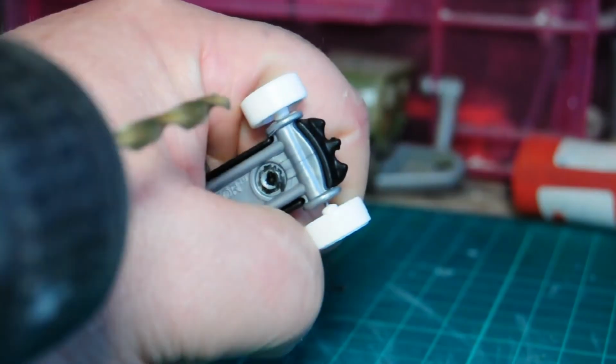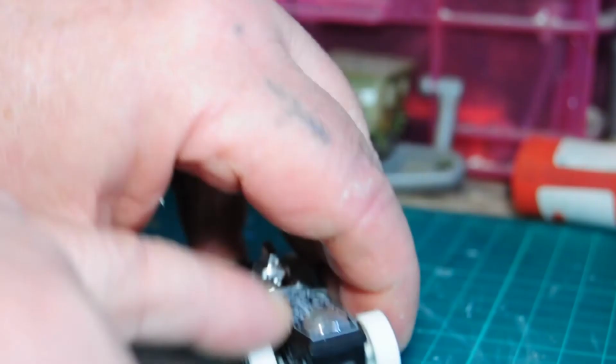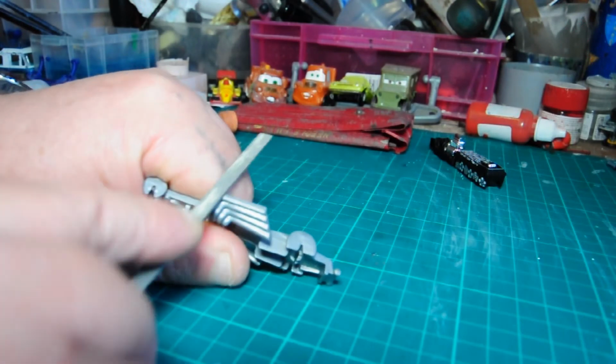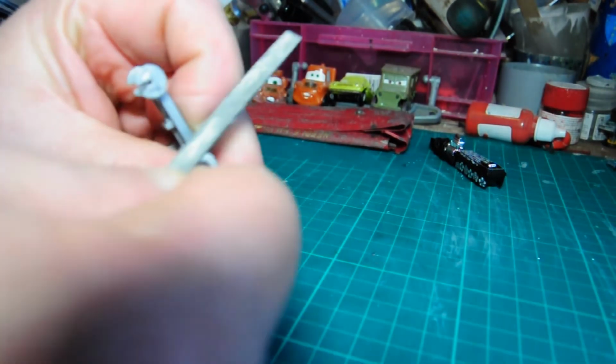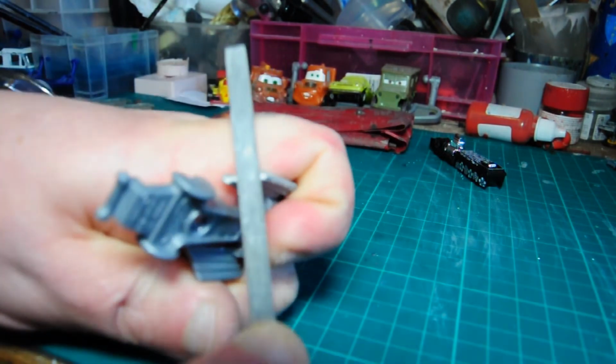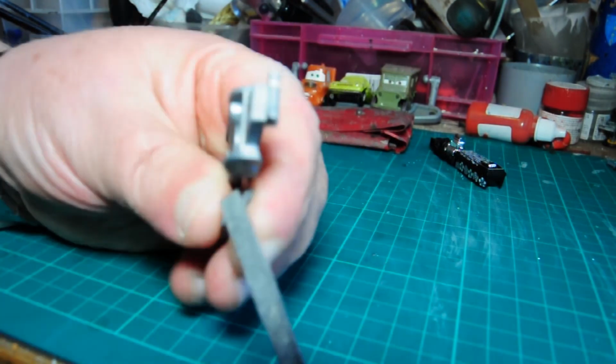Anyway, here we go, just drilling off the base to disassemble it. Slightly out of shot in that one, but I do come back into shot. And there we are, drilling out again. Here, I'm filing off the seam lines on the exhaust pipes, the headers, to tidy them up a bit. And I'm also filing the seams off at the back, the flat exhausts with no detail.